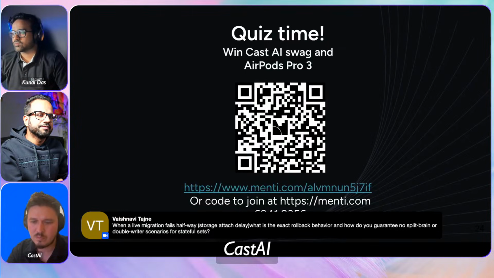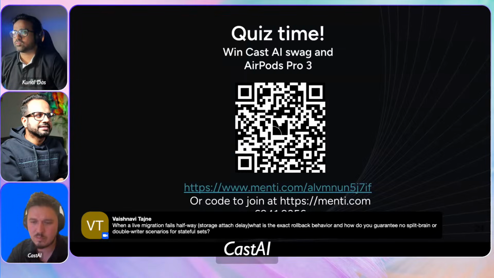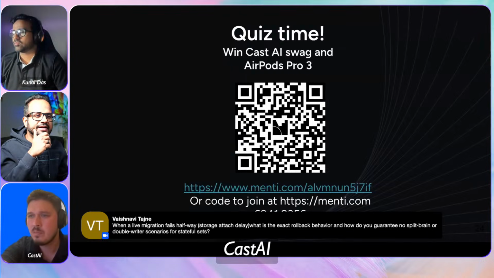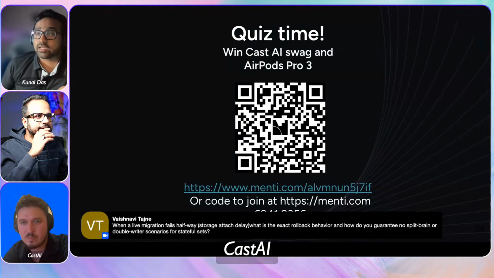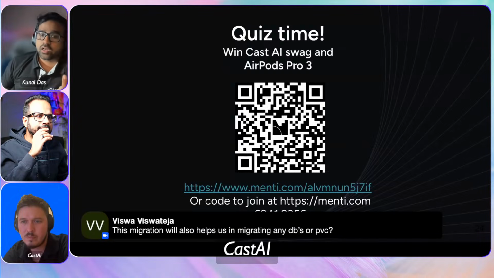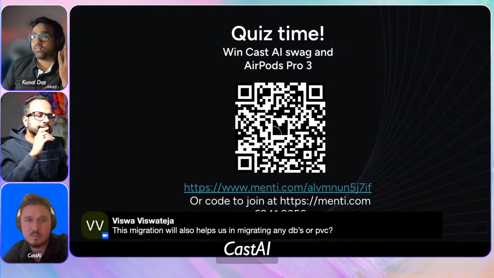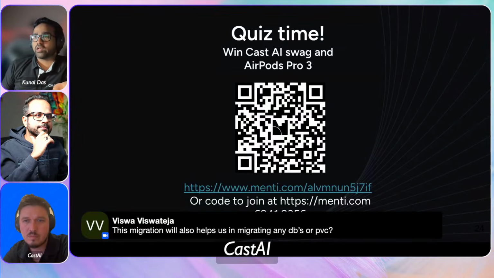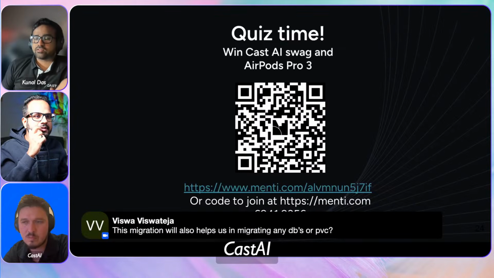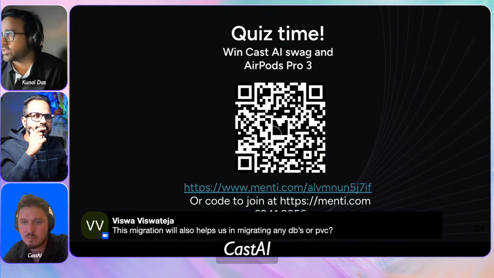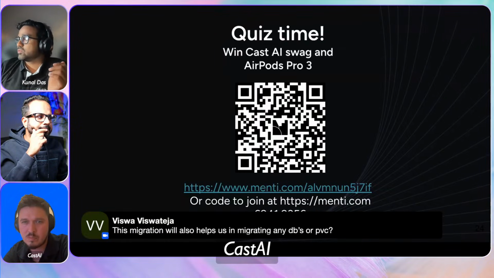Kunal, how would it work in case a pod is running for, let's say, a database like PostgreSQL? Would it work? It seamlessly works for that. It works very well. Actually, that's another use case. It works very nicely. I have tested it myself. If you have a database, that is also a stateful workload, right? You can't just kill the database and create another one. In those cases, this also works fine without any issue. Okay, awesome.